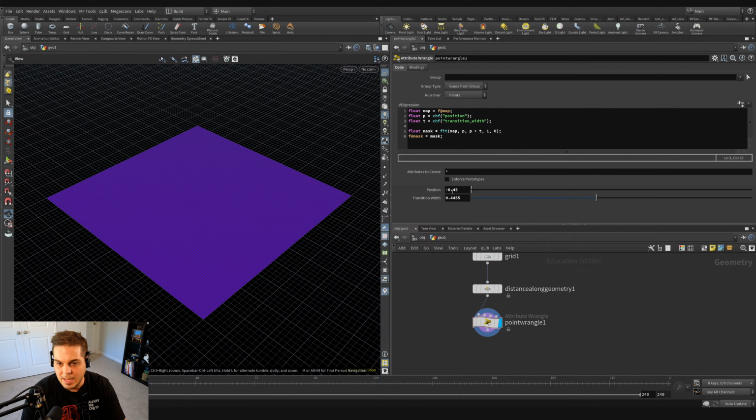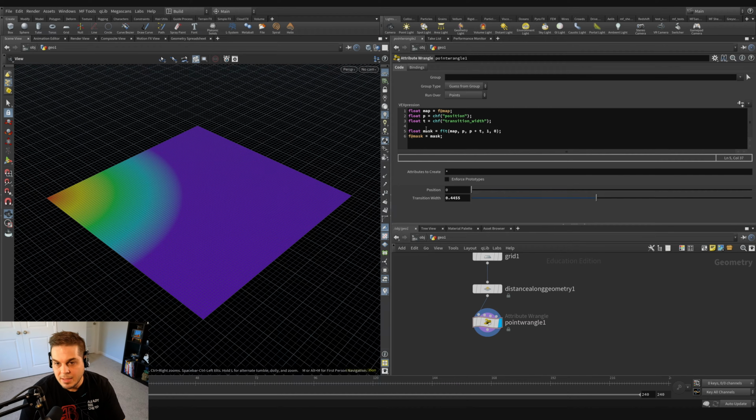What we need to do is have it so that when our slider is at 0, our slider actually evaluates to negative whatever this transition width is. See how these numbers are very similar? This is just the negative of this number right here. So this is where we introduce the second fit range, the double fit range, to achieve this so that our slider works the way we want it to.